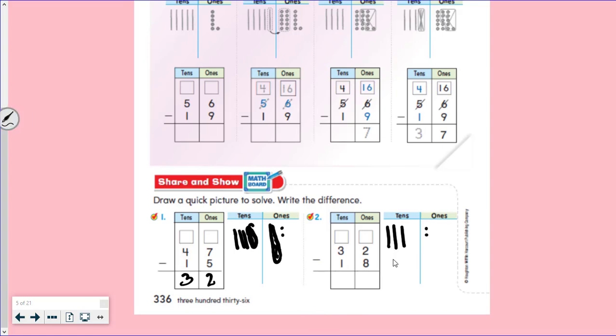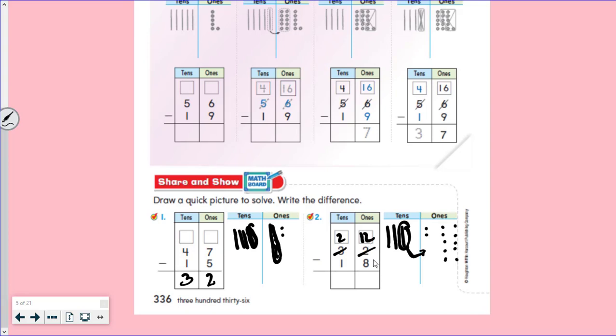Yep. So one of these 10s is now going to the ones. It's going to get regrouped. So 1, 2, 3, 4, 5, 6, 7, 8, 9, 10. So I'm going to show that over here. So cross these numbers out. This becomes 2 10s, right? Like in the drawing. And this becomes 12 because there's 10, 11, 12 over here in the ones place.